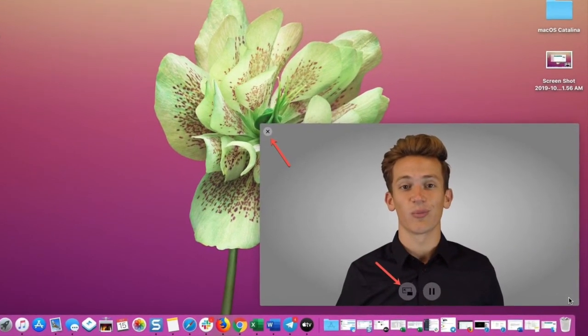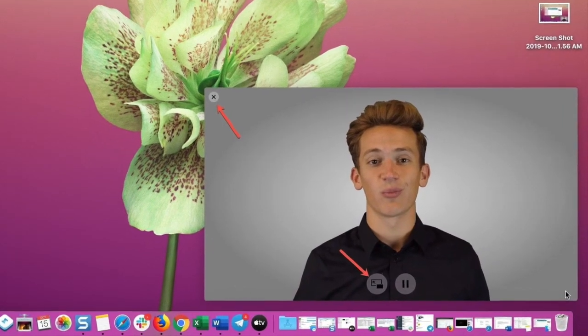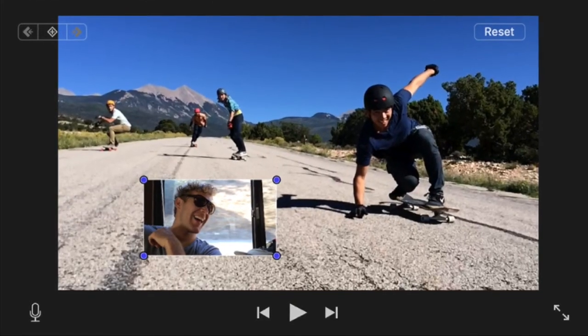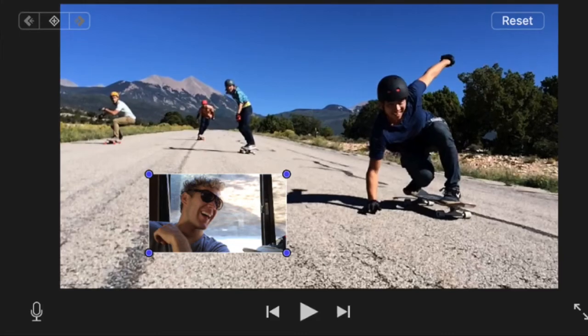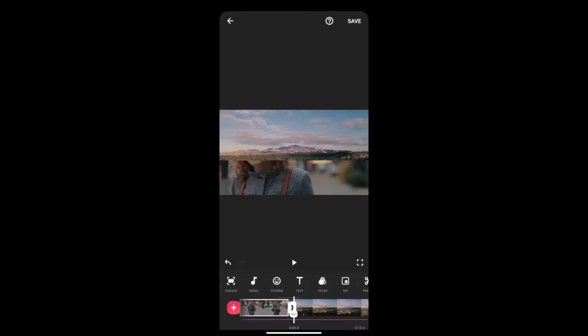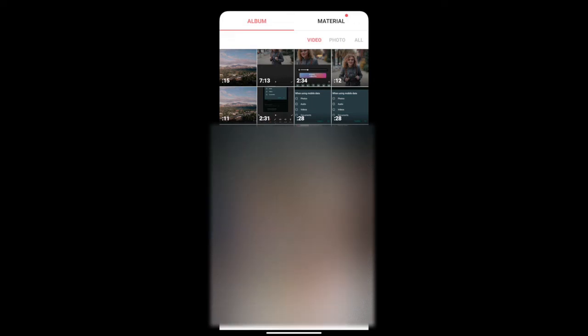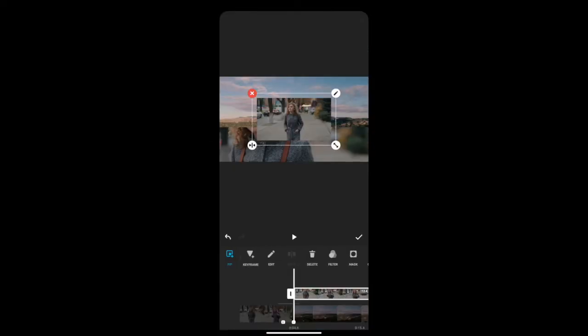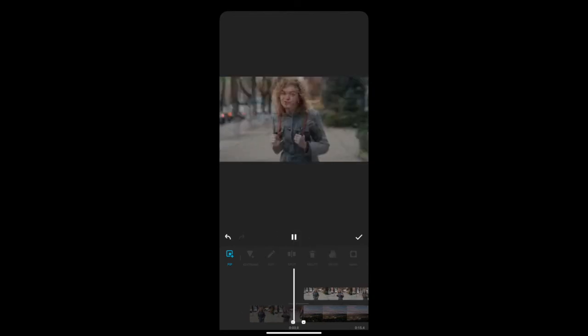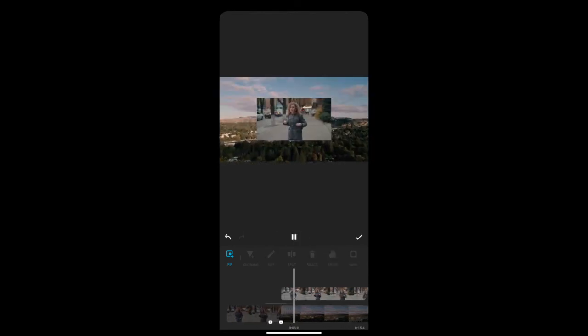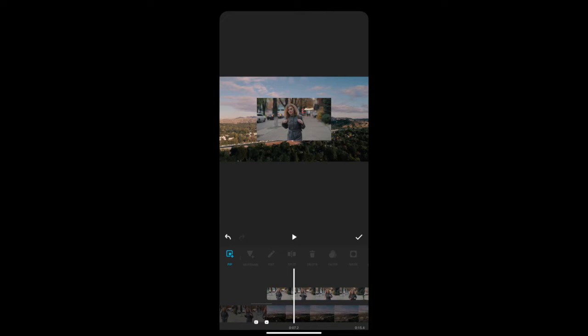Now let's see what is picture in picture. It is just that if in some video or in part of your video you want that other video or some image should be there. So you click on this picture in picture option. Go to the gallery, select which video you want to embed in your current video and then it will start showing up like this. But since it's not looking very relevant right now, you have many options to edit it. You have to click over here on this icon.